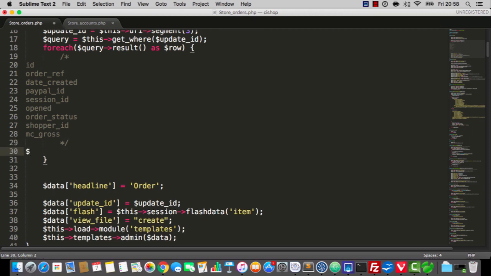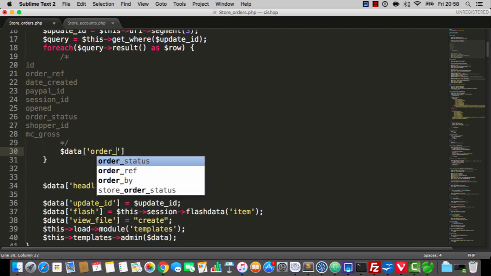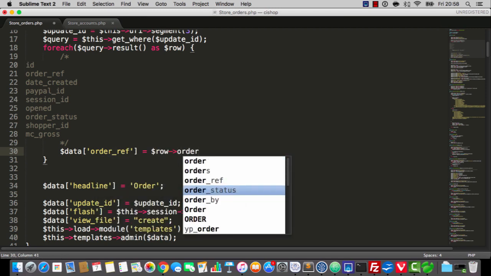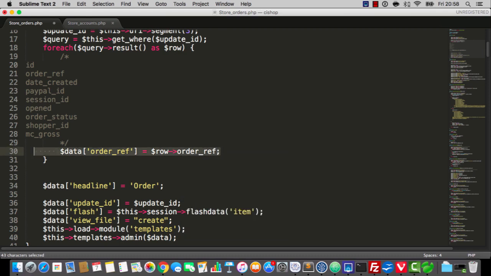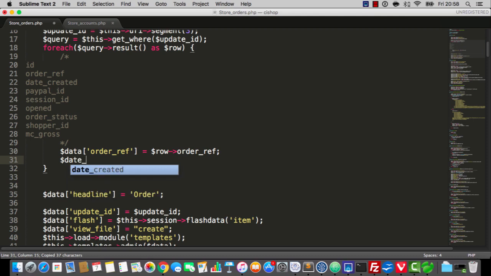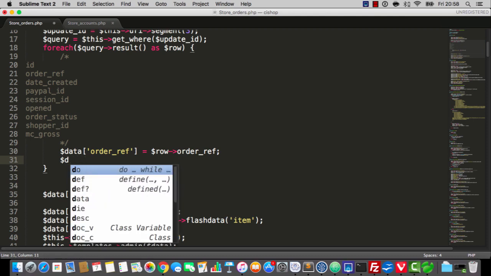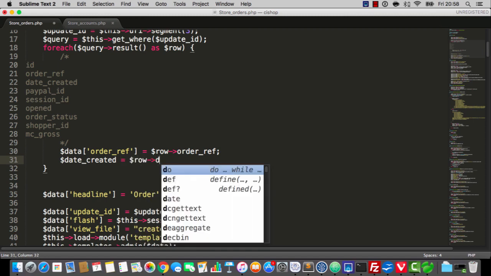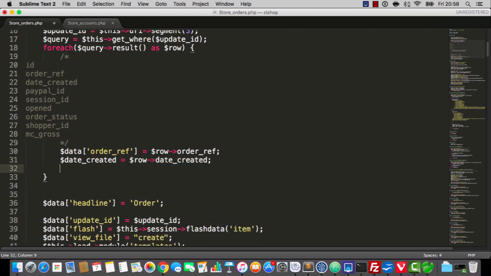So we'll say data order ref equals row order ref. Okay, and we've got a bunch more of these. I'll say date created. No, actually, well, yeah, date created will be fine. No need for the data stuff here. Date created is row date created.